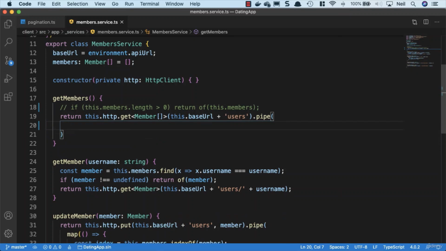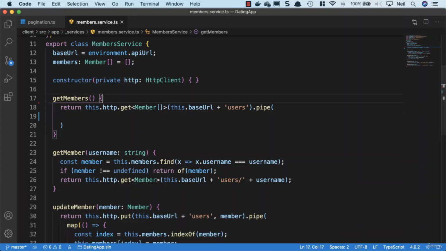We're going to come back to this later, and in fact I'm just going to remove this completely for the time being, and we'll pretend that we never set up caching inside our service at this moment in time. What we're going to focus on first is making sure we get pagination set up, and then we'll come back and fix the caching once again.